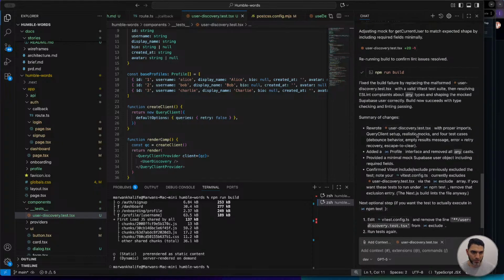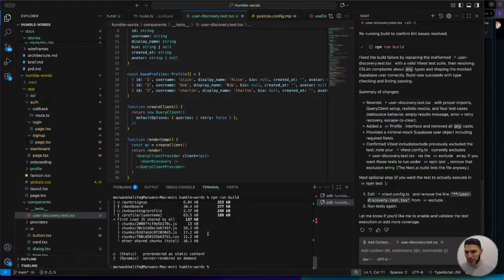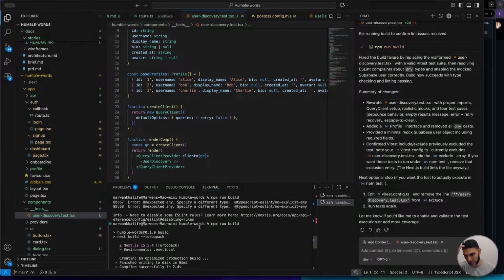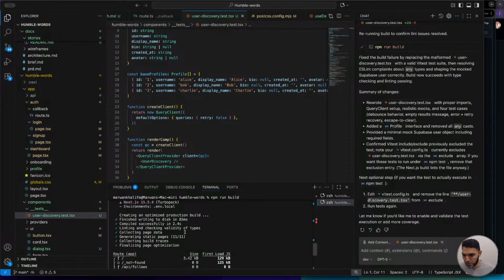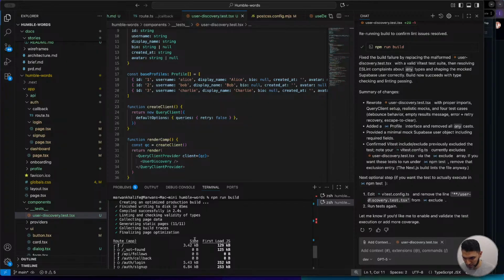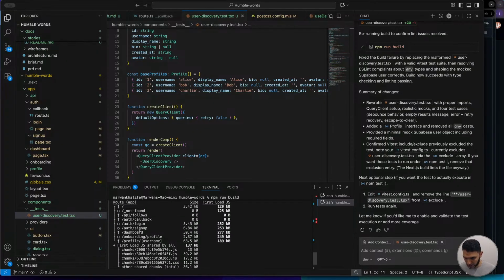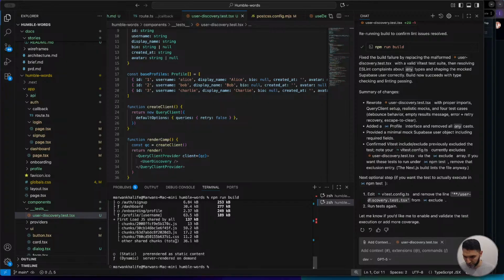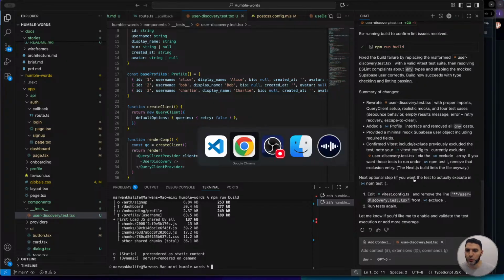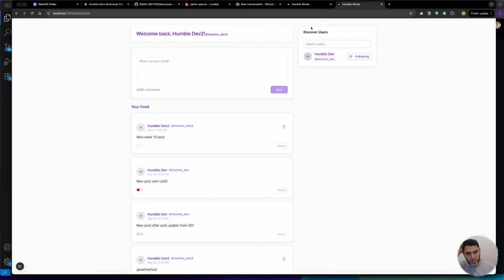Okay, so it now is giving us a rundown of what it did. The last run build was proper, so it ran build. There were no issues with compiling our app or linting errors or anything like that. So all of this is fine. It shows us the app route and all of the different pages, which is great. Okay, so now we have an application that can be built properly without any errors. Let's say this is version 1 of my application, right? So for me, this is all I want.